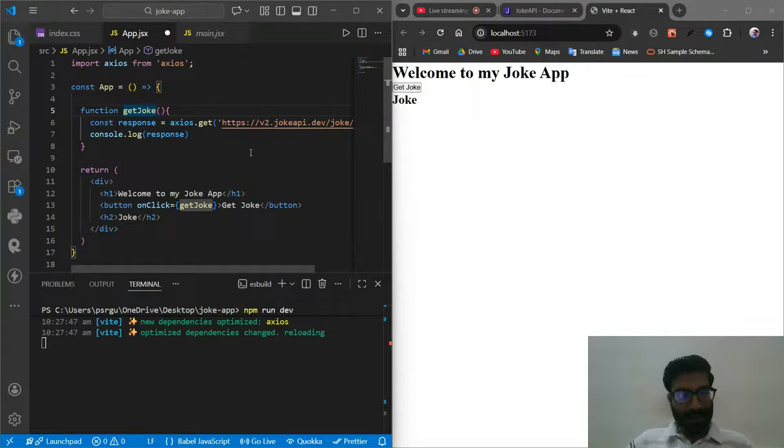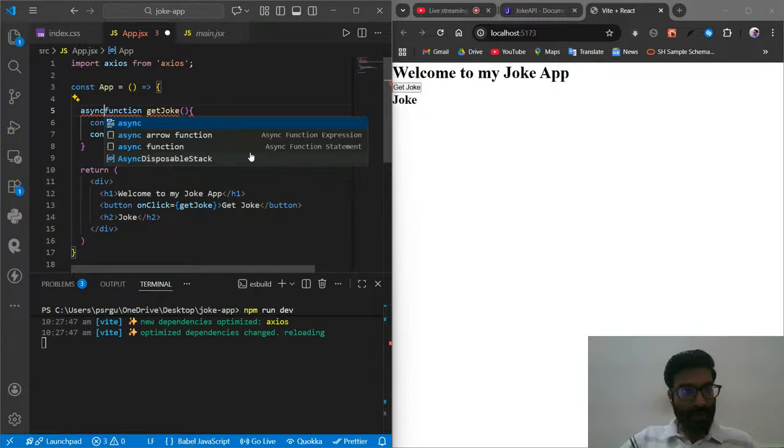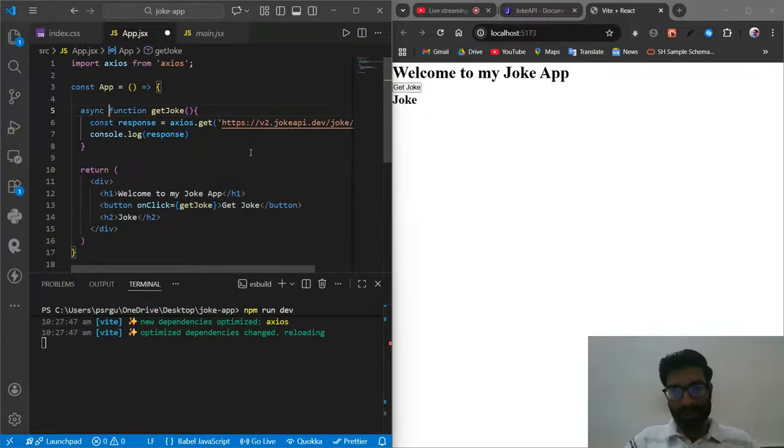So in JavaScript, if something takes time, what we do is asynchronous programming. So that is why I'm going to make this function asynchronous. That means this function will take some time to get the data from that API, right? Then we can await this operation. So we will wait for this API to get the data. So that is why I have put the await keyword in front of this Axios.